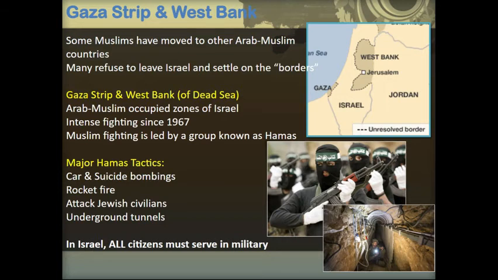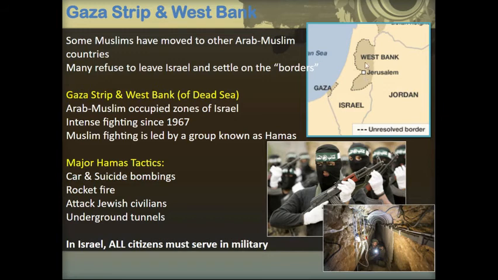So the West Bank has a government for the Palestinians, and that government sits on behalf to make decisions for the Palestinian people. Gaza has its own government, and its government has a group, this Muslim fighting group known as Hamas. Well, Hamas has become the majority or a large percentage of the government officials in Gaza. So really you have two separate governments.